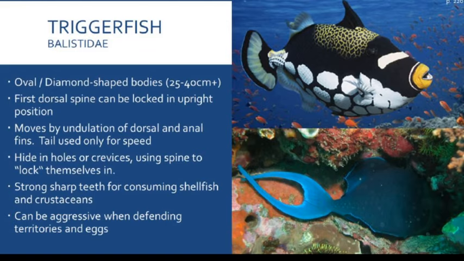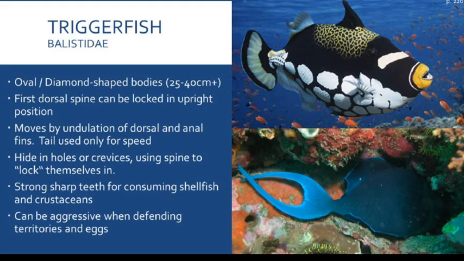Triggerfish have a really interesting way of swimming, and we actually call it ballistiform swimming. Okay, so taken from their family name Ballistidae, they have the ballistiform swimming mechanism. But basically, they undulate their dorsal and anal fins, okay? And that's generally how they swim. If they need to get away really quickly, or chase their friends or whatever, they will then use their tail just to get that little bit of extra speed. But for the most part, they just undulate those dorsal and anal fins to swim around.